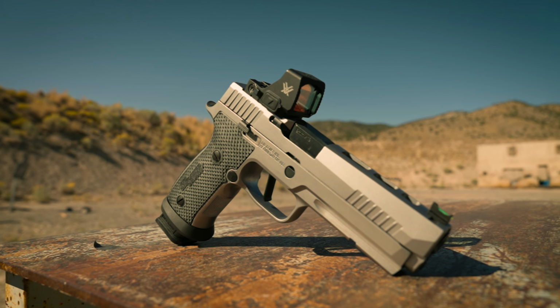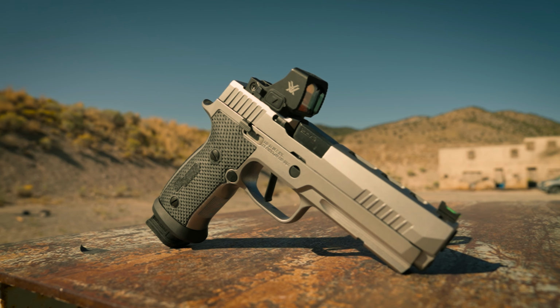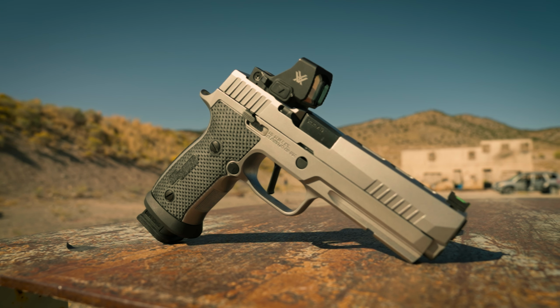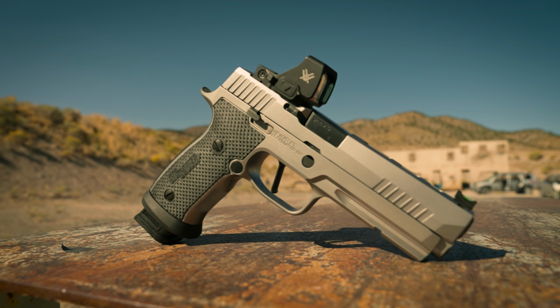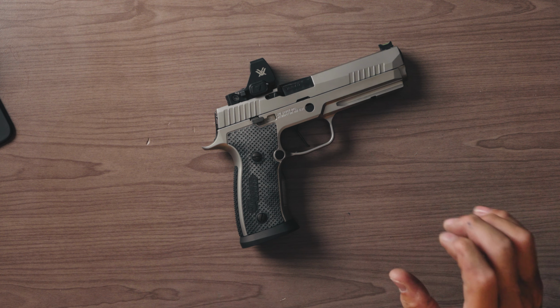I have already played with a standard SXG top end. What I really want to get on here is my Parker Mountain Tardigrade slide with that comp and the weight. I really want to see how that plays out, because I feel that could be the sweet spot in regards to having the weight of this pistol at almost 50 ounces unloaded, and then having the slide with the Parker Mountain Tardigrade comp. That would be a pretty badass pistol.